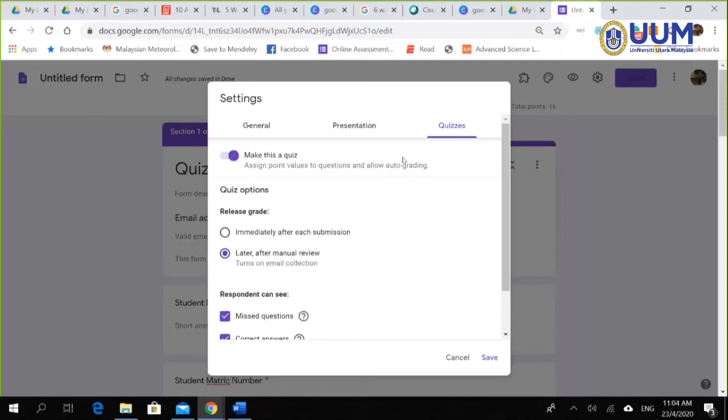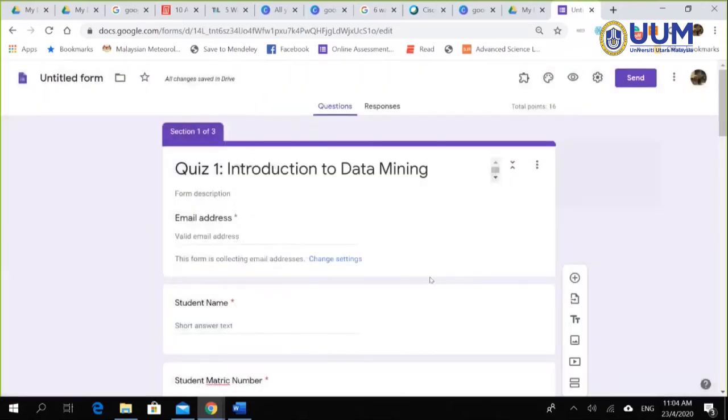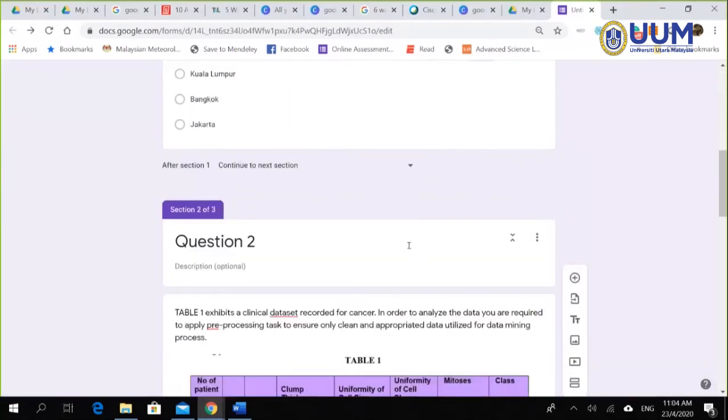You need to put the mark one by one. For multiple choice, if the answer key is given, Google will automatically grade the answer. Save it. So I think we have already completed the question.